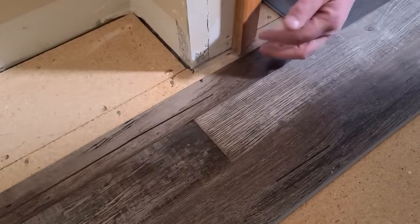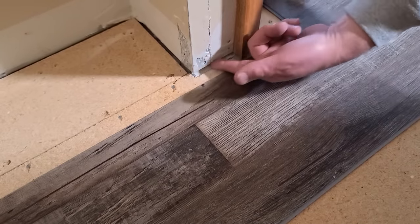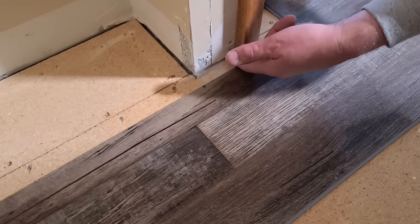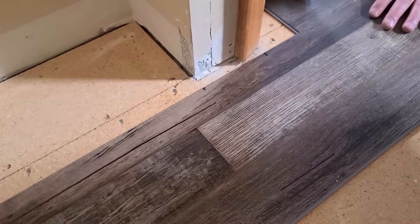Okay, so right here, because there's not a door jamb, we're running it under the sheetrock so that we don't have to put a piece of trim here and have a gap. It's going to hide the gap. So we cut this with the jamb saw all the way around.